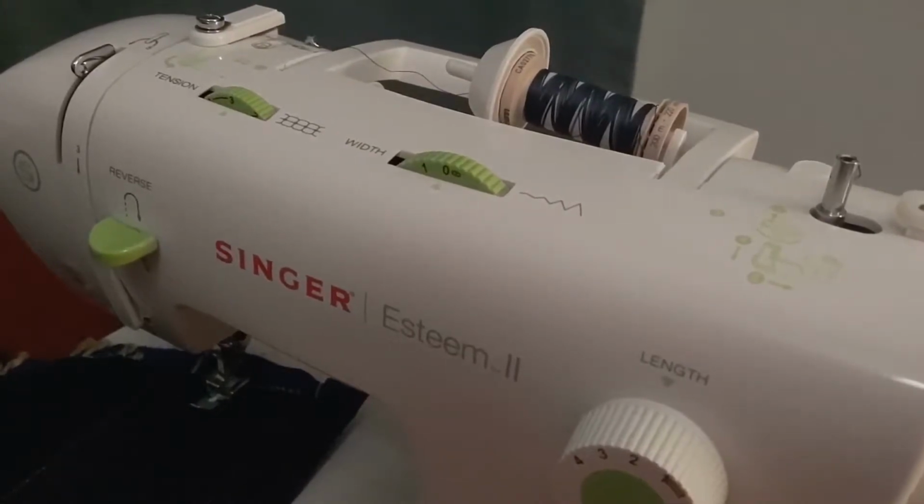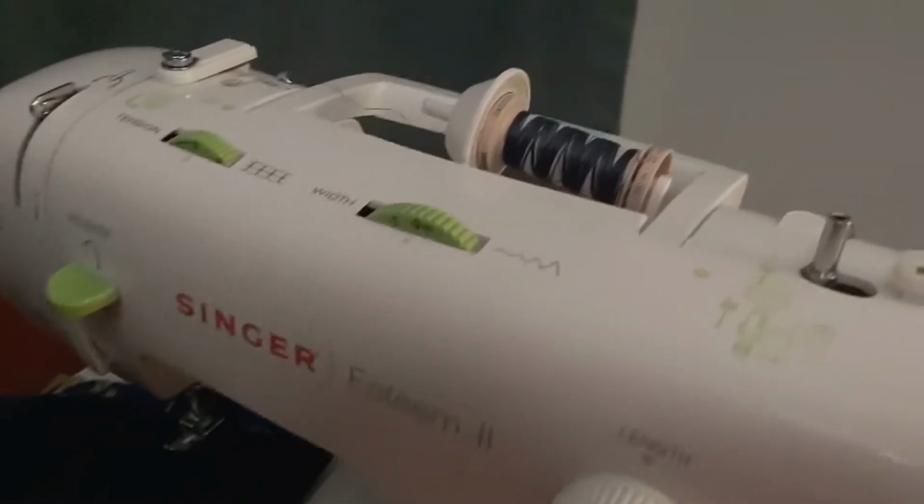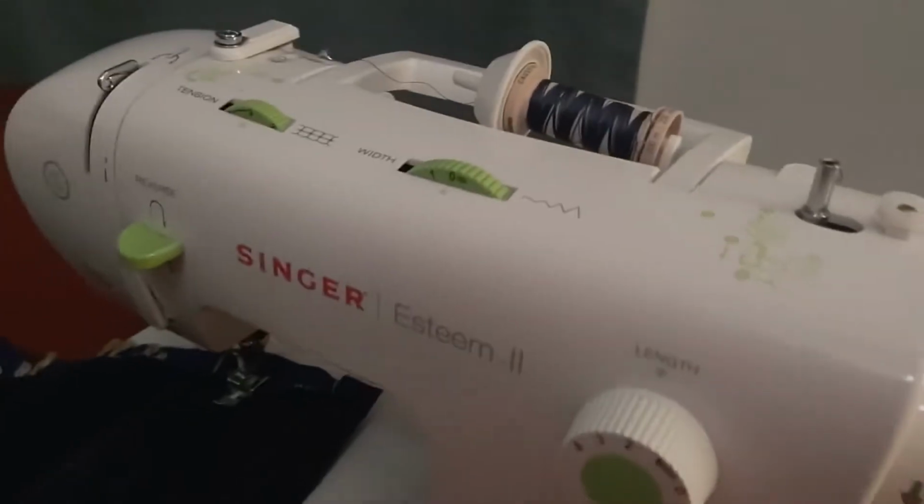The ever-dangerous game of thread chicken. I'm almost done, but so is this thread. Stay tuned to find out who wins.